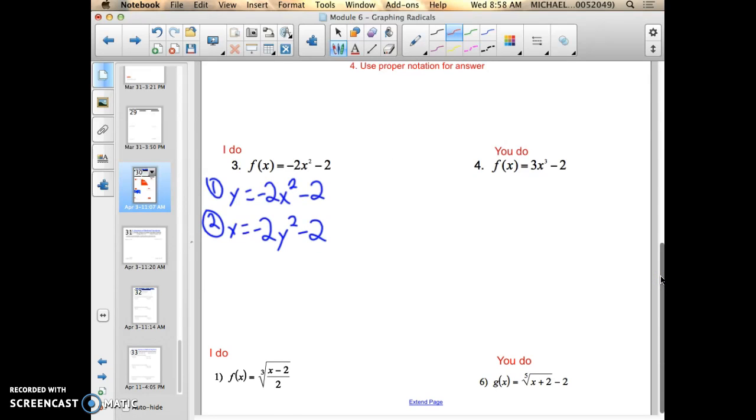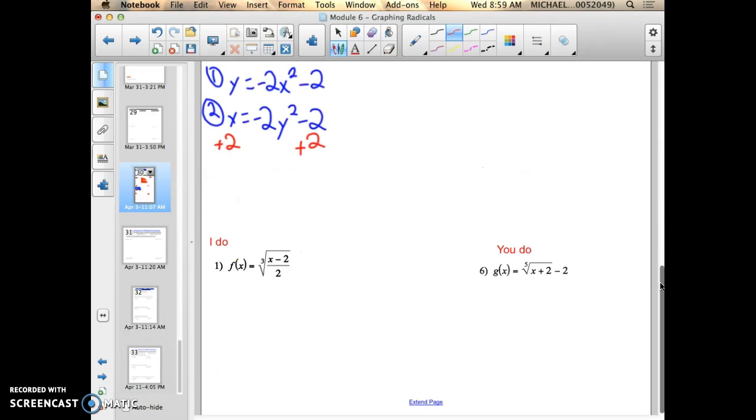There's two things on the right-hand side that are paired with the y. There's a negative 2 being multiplied with it and a 2 being subtracted from it. And I have to kick out the furthest thing first, all right? So that means that the 2 being subtracted has to go. So in order to get rid of that, I have to add 2 to both sides, just like so. And now on the left-hand side, that x and 2 can't combine, so I'm just going to write both of them as is, x plus 2 equals, what's left is negative 2y squared. And then finally, my last step, that negative 2 is multiplying with the y, so I have to divide by negative 2. Cancel that out, and then divide by negative 2.